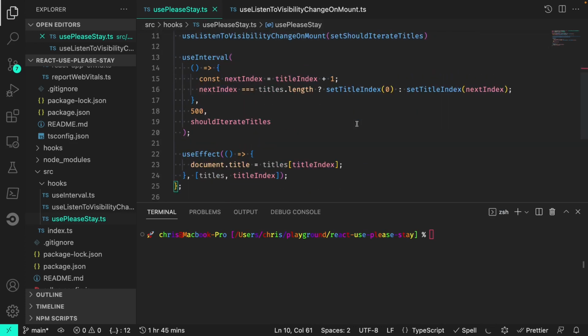Likewise, we can encapsulate these bottom two effects into a new custom hook, which I'll call useTitleChangeEffect.